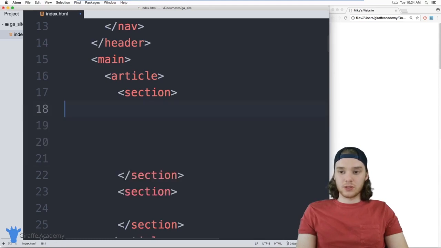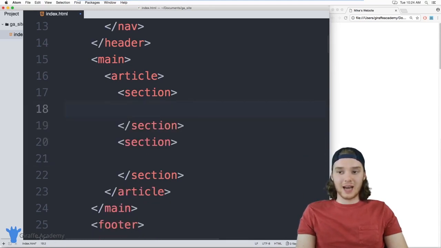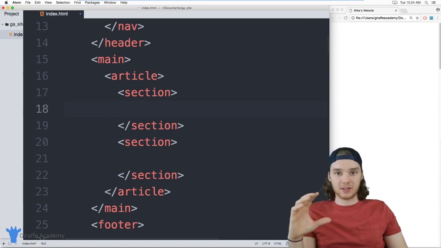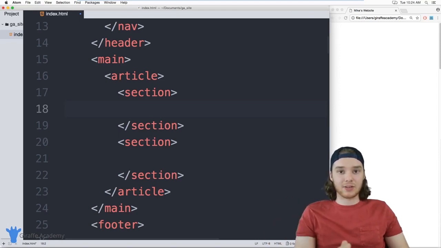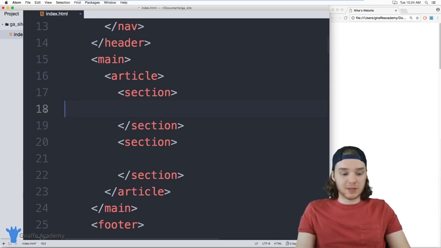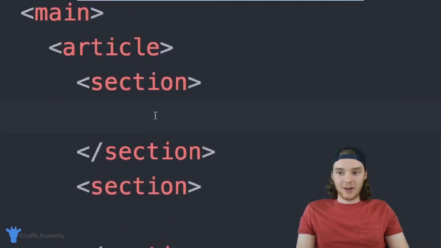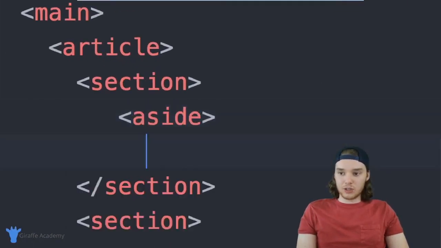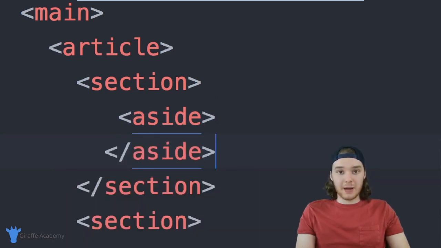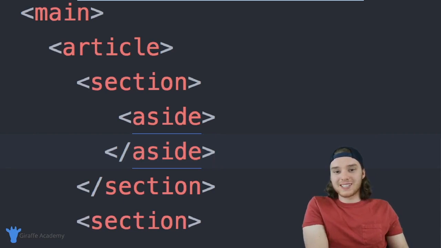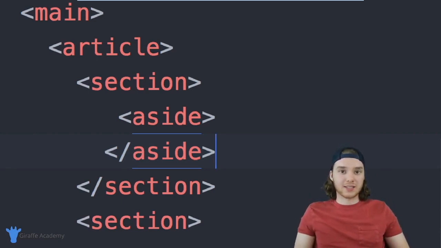Another tag that we can use to help lay out our websites is called an aside tag. An aside tag is basically a tag that you can use for any content that's not directly related to the main content on the page. A good example of a scenario where you'd want to use an aside tag might be an advertisement. A lot of websites will have advertisements, like you might be using Google AdSense or whatever. If you have an advertisement on your website, you could use an aside tag to define that. The aside tag basically would just mean this content is on the page and it's getting shown to the users, but it's not directly related to the core content of our website.